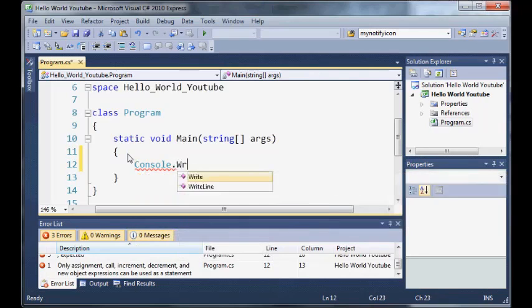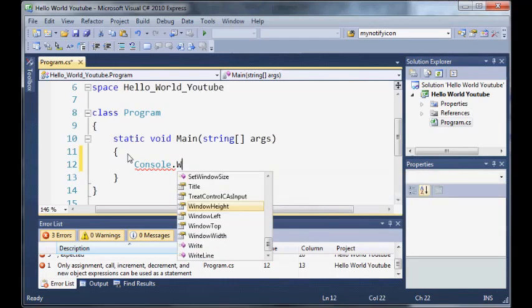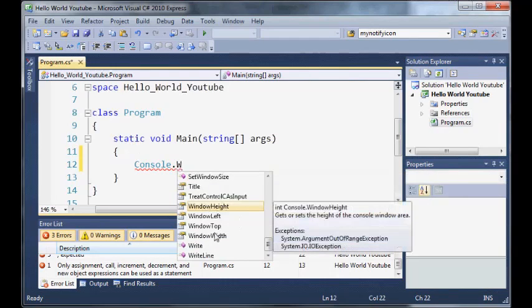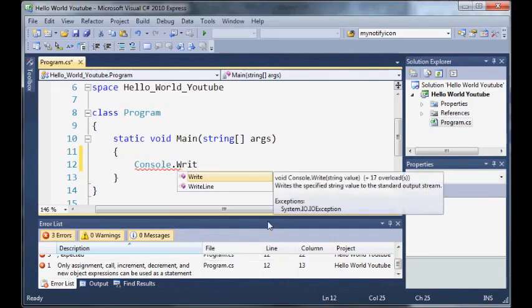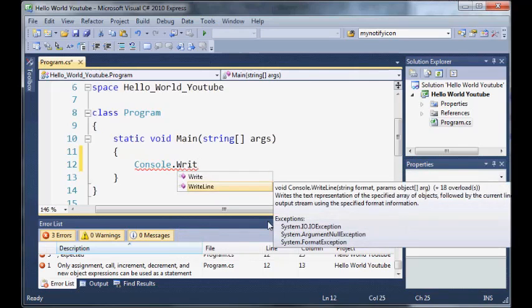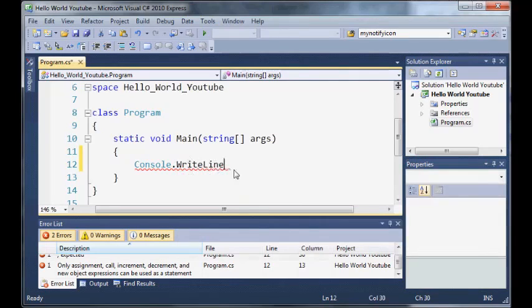Console.Write, and you can see here that right here there's this little window that pops up. Now this is called IntelliSense. What IntelliSense does is it gives you suggestions based on what you've already typed in, and this is really useful when you're trying to find something or if you're just playing around with C# and trying to learn by yourself. So you can see here if we type WriteLine, we can go ahead and arrow down, and you can see it's selected WriteLine for us, and if we press tab it's going to automatically fill that in.